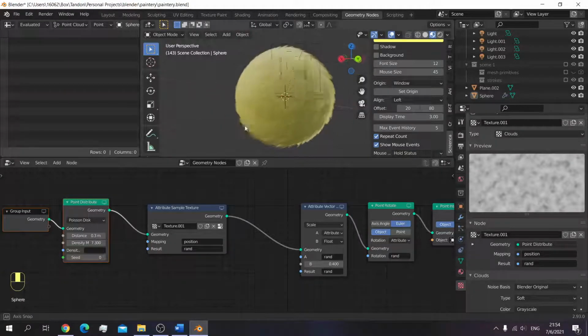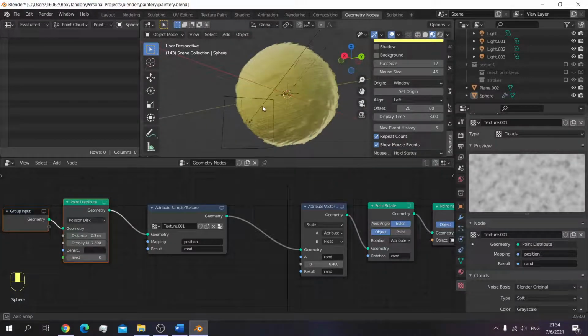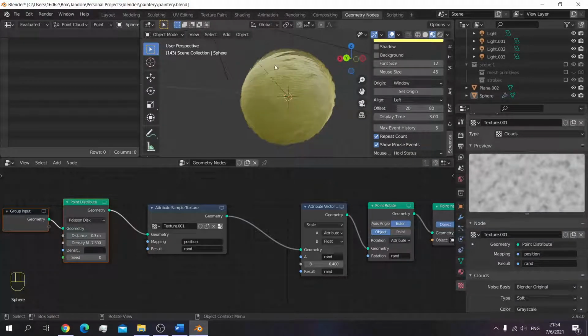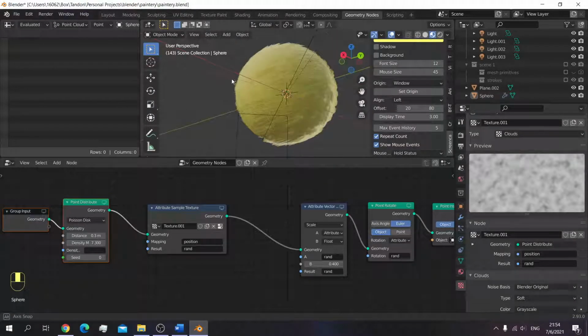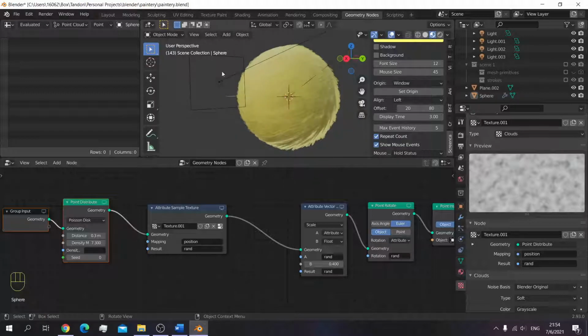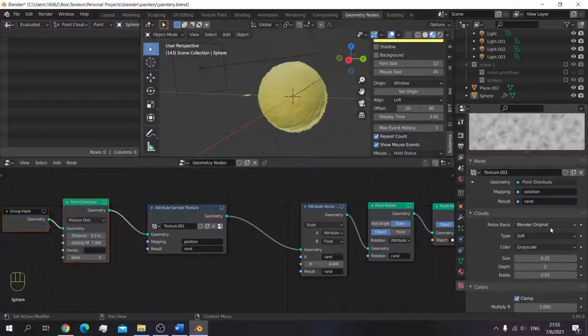And you can see these points' rotation is kind of, these parts are rotated the same way, these parts are rotated the same way, but they're not exactly all the same. So see, this side has basically no rotation, this has some rotation, and we just have to increase the scale or decrease the scale of this, which is decrease the size.